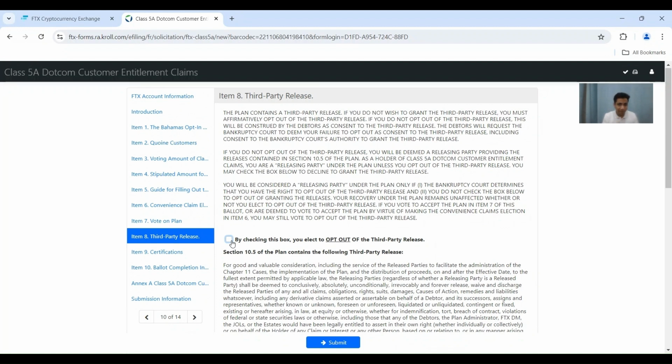However, if you believe that through third party release you might benefit a little more, for example, if the third party being dragged into the court can increase your recovery amount or anything of that sort is your thought process, then you would want to check this so that you do not release the third party. It is your discussion, it's your decision. The implication could also be that by checking this button, if third parties are included in the case, the case could get prolonged, and hence the returning of the money could take longer.